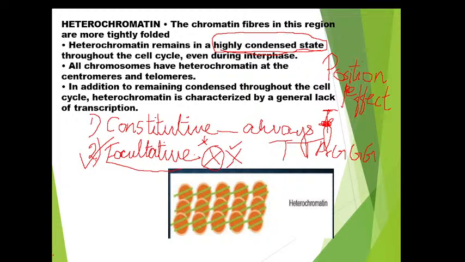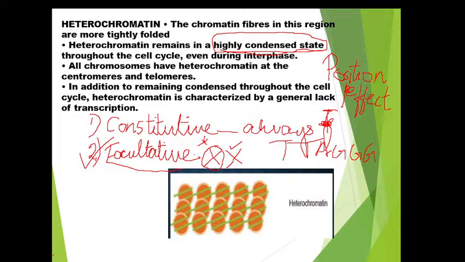So if both the X chromosomes are functional, what happens? There will be more X proteins. The proteins produced from chromosome X will be more in females. In order to maintain the balance of X proteins between the male and the female, one X chromosome is inactivated in adult females.